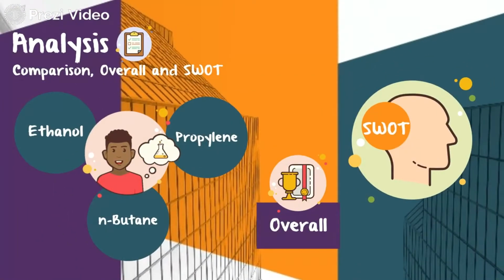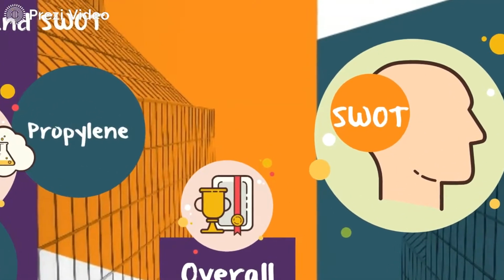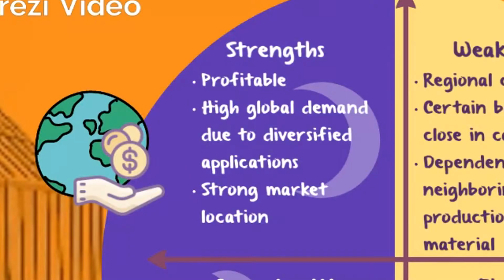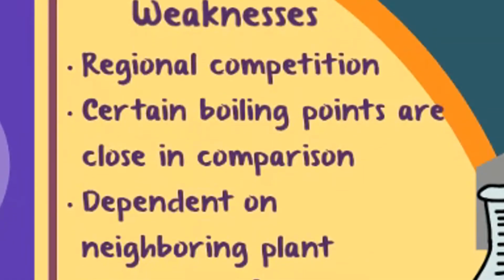Now that we've got our best choice, let's take a look at our strengths, weaknesses, opportunities and threats. We know our opportunities: cars won't run without tires. And we know our strengths: we have a high economic potential for N-butane. So let's take a look at our weakness. Well, there's actually just one major weakness.